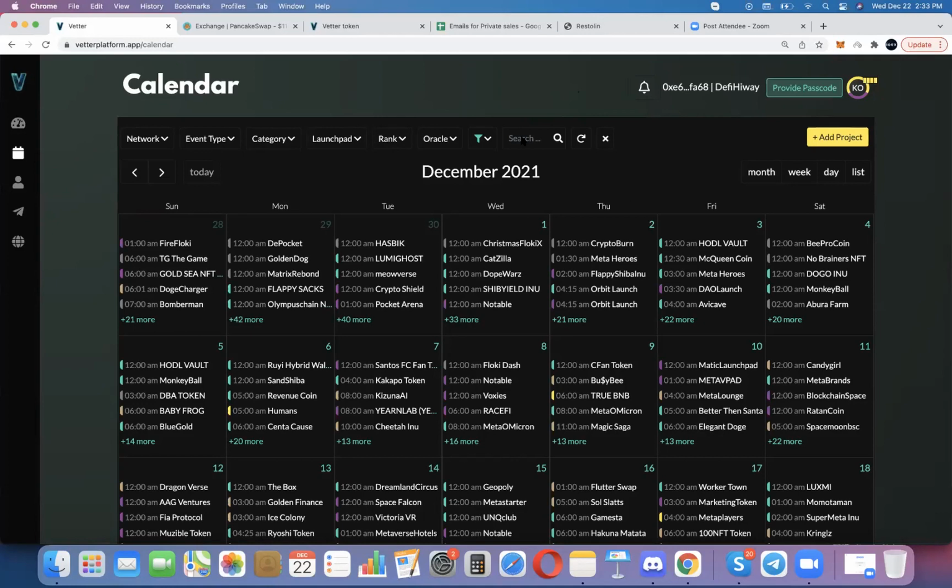And we want vetters to come in and mention red flags that they're seeing. Because that's another way to use this: you hear about a project everyone's saying is the best thing ever, and you come here and you go, well, maybe it's not. You search for the project and you immediately see 3 people vetted it with some warnings. Super, super helpful. Jeremy, do you want to mention again all the things you can search for here?